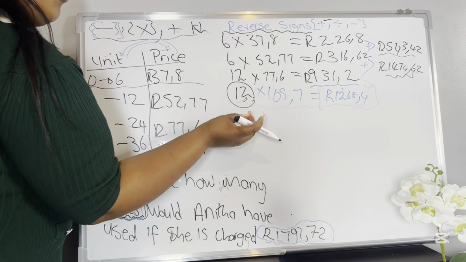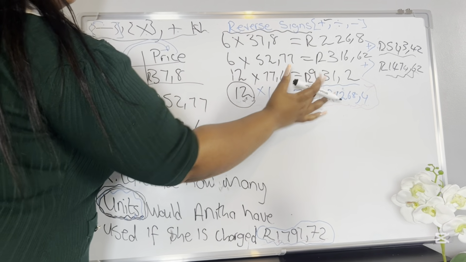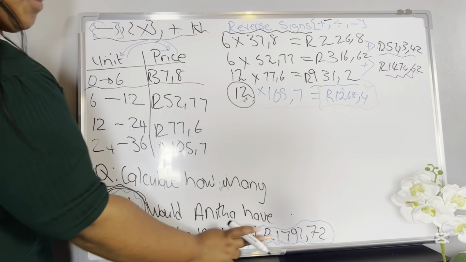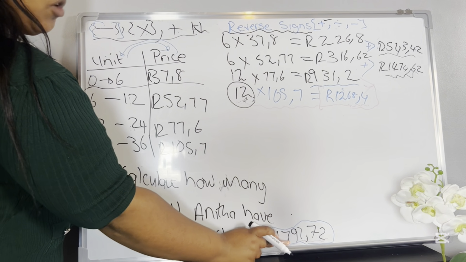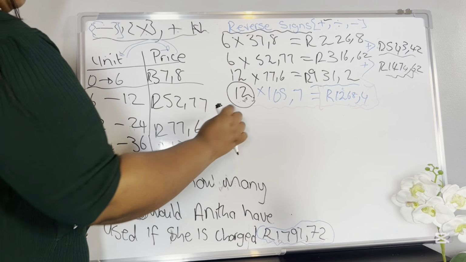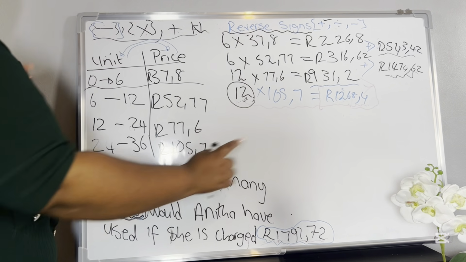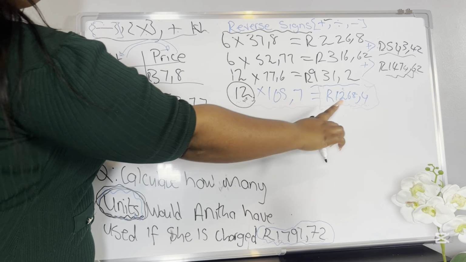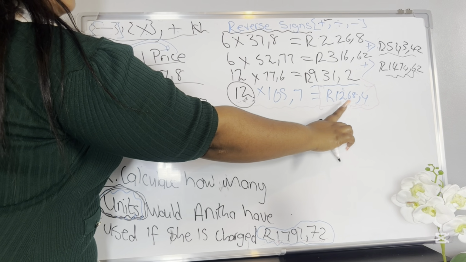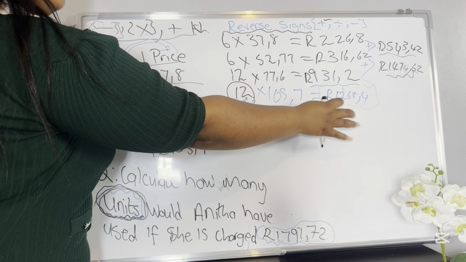So the unit we are looking for is not here, because when we add prices, they only give us 1.4, and remember, we want to get 1.7. So now we move to the next block. We multiply our unit with the price. Remember, we got the price from here, 105,7. It gives us 1.2, 1,268,4. Ne?